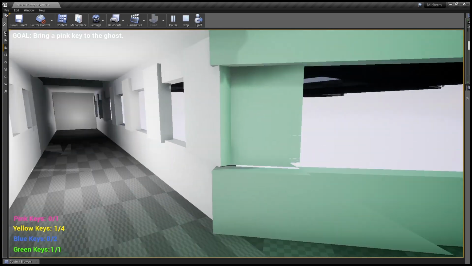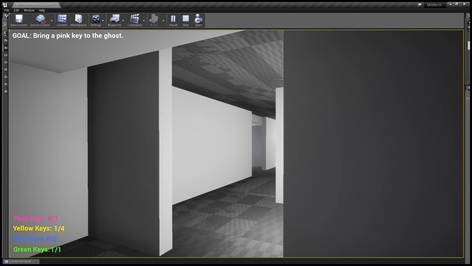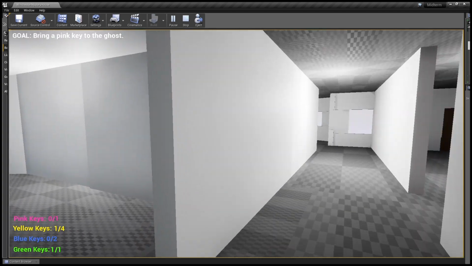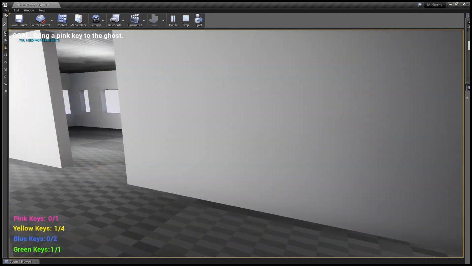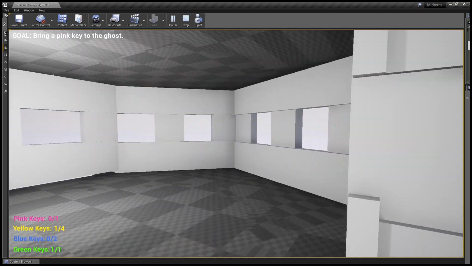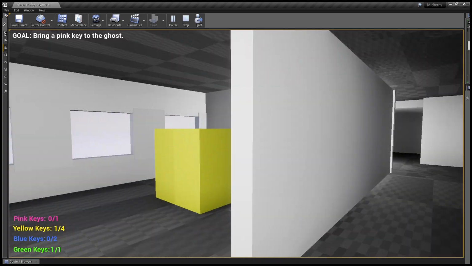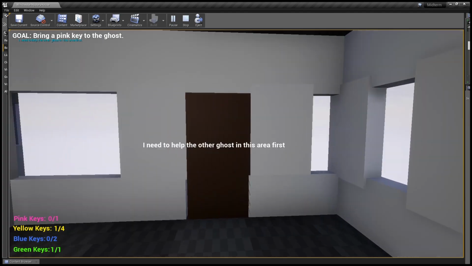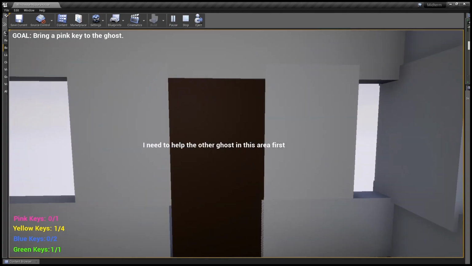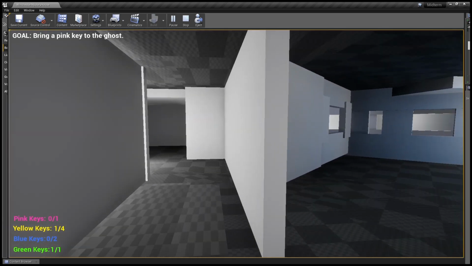So if we go back through here and we explore the bottom floor of the house, we turn here, we can see our blue chest, but I don't see any other way to approach it. There's no way to get that blue key that we were looking for. Here's our yellow chest. Oh, and here's the door to leave the area. And I need to help the other ghosts in this area first. So, we should go continue with our goal.